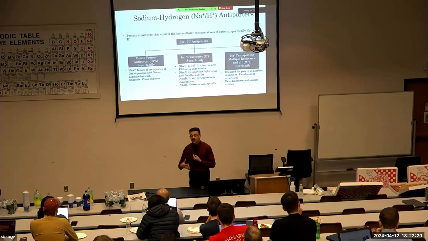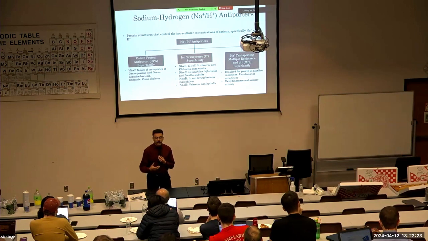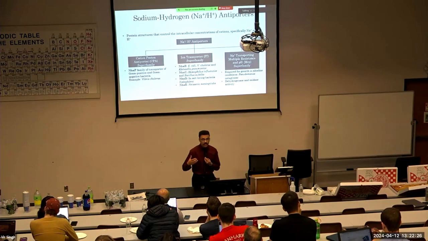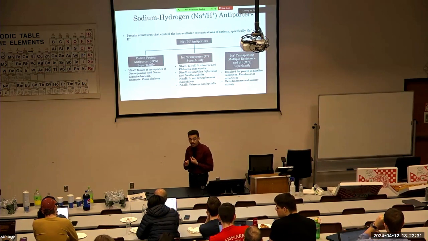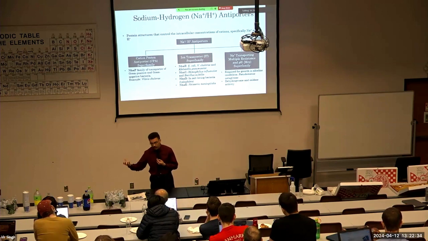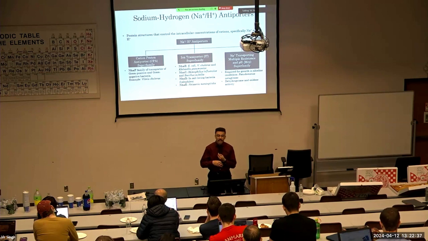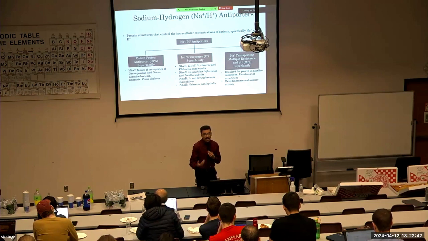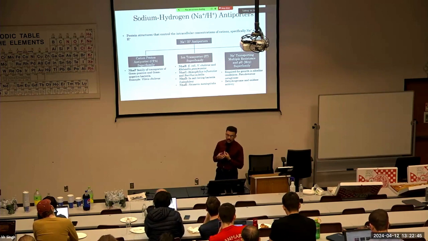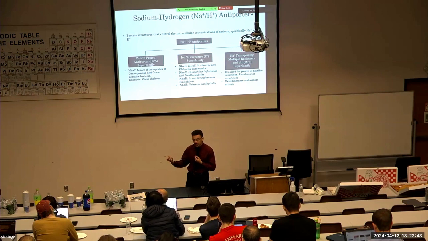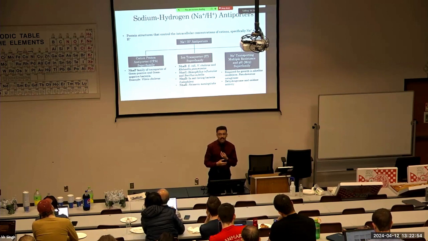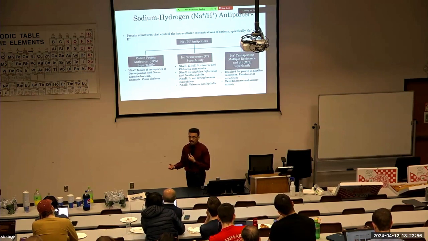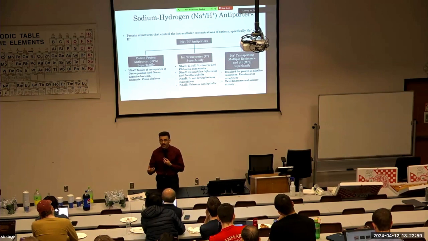So now that we've talked about the basics of Francisella, let's talk about the sodium hydrogen antiporter in and of itself. These are protein structures that are specifically used to control the concentrations of cations intracellularly, specifically sodium and hydrogen, or protons. These antiporters can be separated into three broad classes: the CPA superfamily, the IT superfamily, or the ion transporter superfamily, and the sodium transporting multiple resistance and pH superfamily, which is a mouthful in and of itself. As shown on the slide behind me, there are a lot of different bacteria that can use these sodium hydrogen antiporters, and they can be used for a lot of different things.